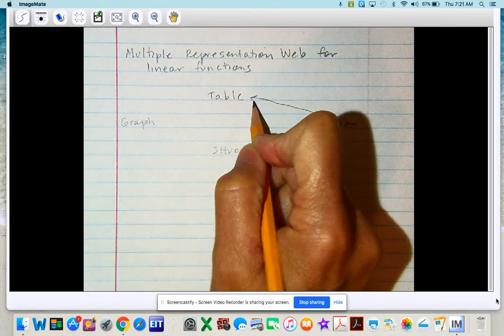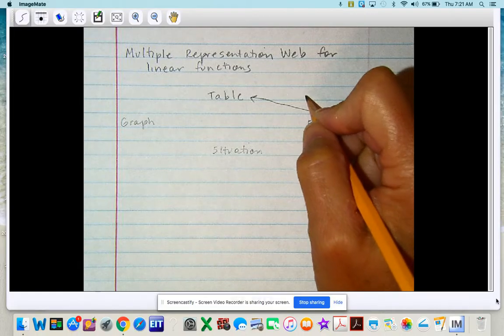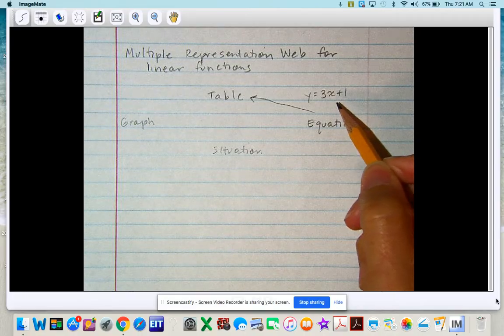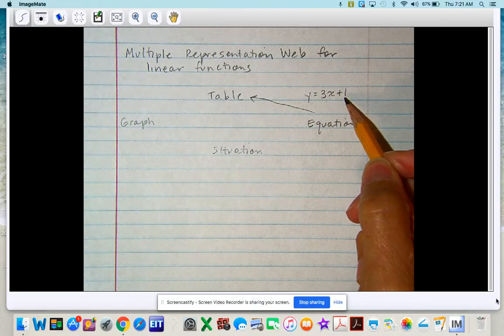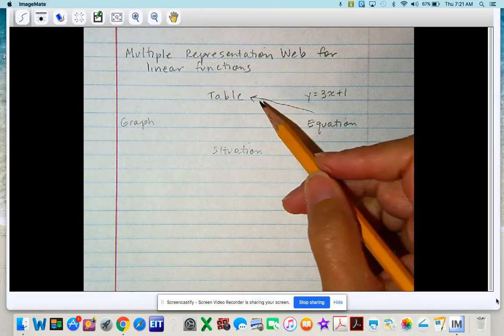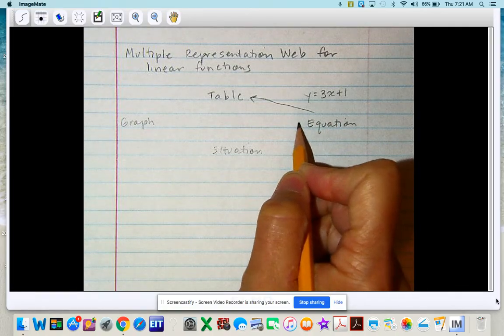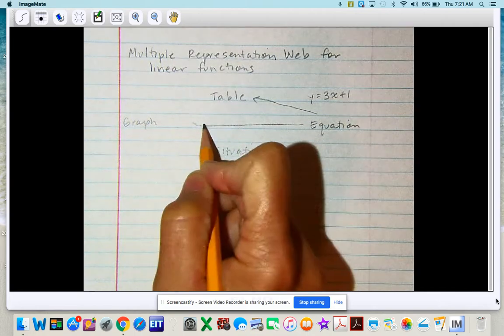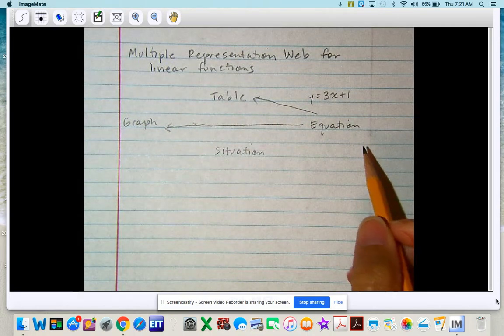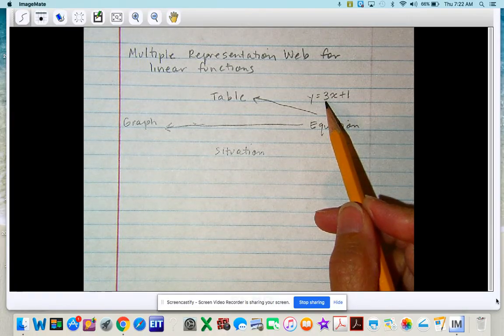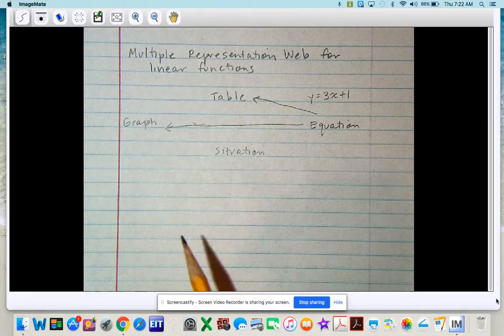We did a little bit of that when we looked at a pattern y equals 3x plus 1. Okay, so we remember the 0 figure had 1 tile and then it was growing by 3. You had to generate a table from that? Do you feel confident you could do that? We also looked at taking some equations and trying to graph them. So is that something you can do? Okay. So if you're given an equation, you know that this is the y-intercept, the 1, and the 3 is the slope. It's going to go over 1, up 3 to make the next point.